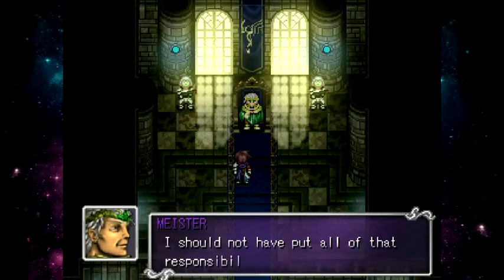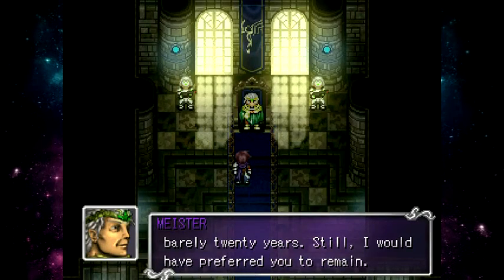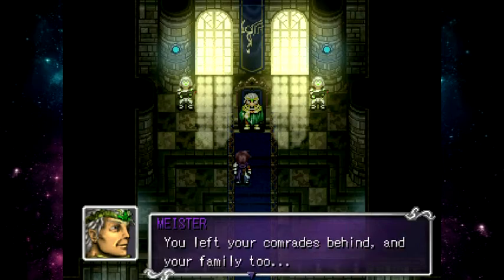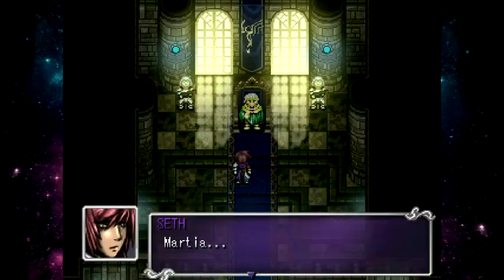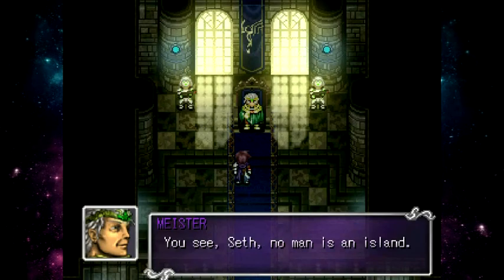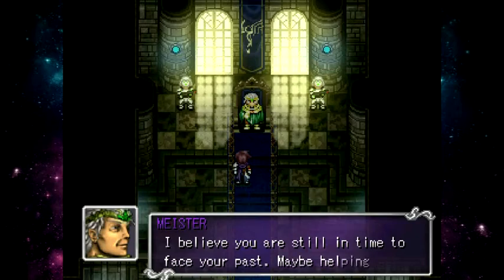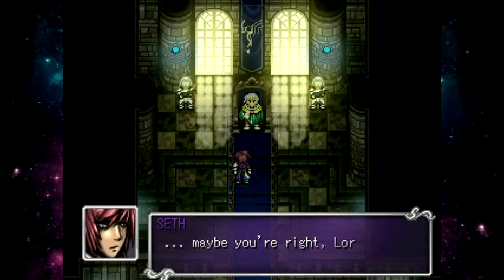I did. I shouldn't have put all that responsibility on a young man of barely 20 years. Still, I would have preferred you to remain. You left your comrades behind, and your family too. And Martia. Where is she now? She left the Vanguard shortly after you disappeared. You see, Seth, no man is an island. Our actions have consequences on the others, even when we attempt to leave everything behind. I believe you're still in time to face your past. Maybe helping others will allow you to turn the page. Maybe you're right, Lord Meister. I'll do my best.